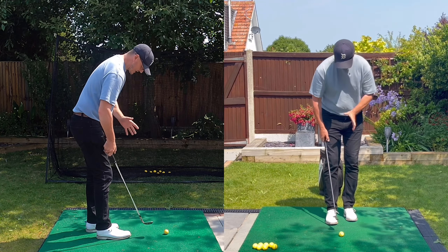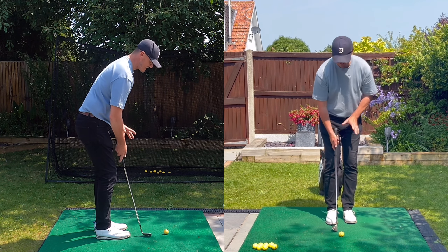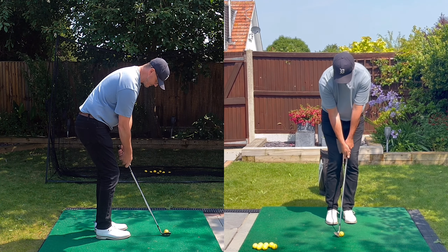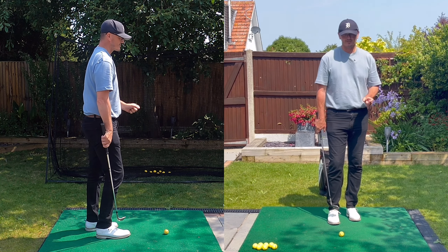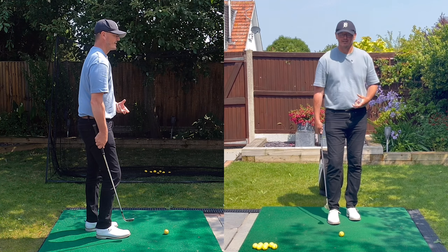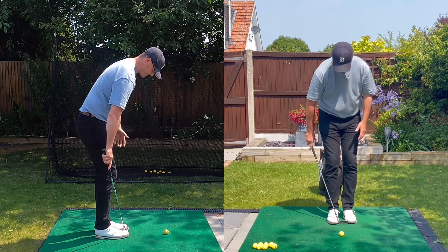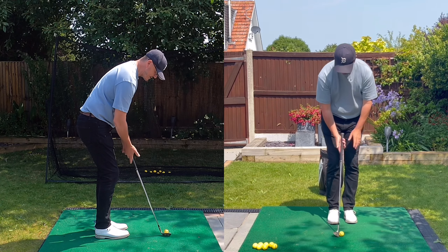The first area to work on is posture. Have your feet very close together — that stops you moving around. Keep your weight on your front leg, just 60-40. Nothing is extreme here. That allows your head to be over the ball and your hands to be past the ball as well. If your head is slightly ahead of the ball, even better. Remember, you don't want anything too extreme. Phil Mickelson's way of chipping can be quite difficult because you're dealing with a very fine margin.